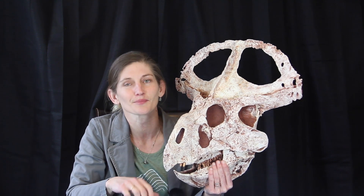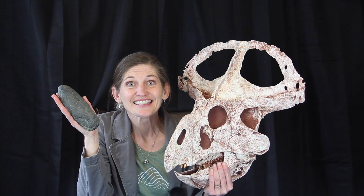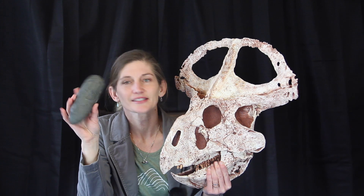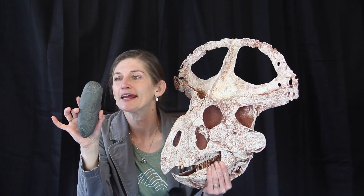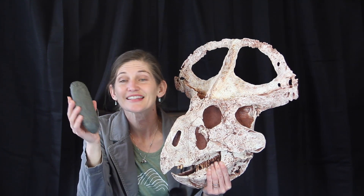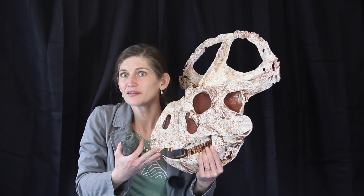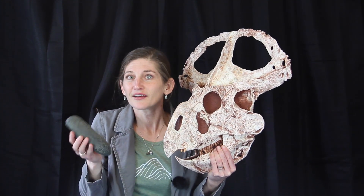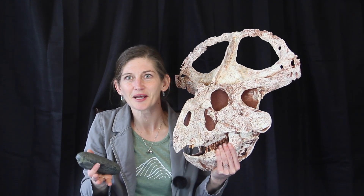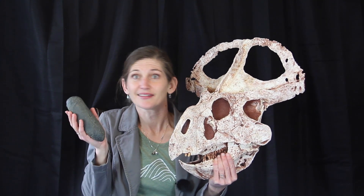Now, these original dinosaur eggs were first attributed to this very fantastic Protoceratops, but that was actually wrong, and it sat like this for 70 years. The eggs that were found looked sort of like this — this is a replica of a theropod egg — so they're elongated eggs with some nice texture on them. These eggs were found in nests, and it was just assumed that they belonged to Protoceratops.